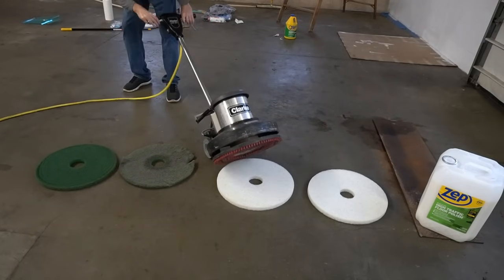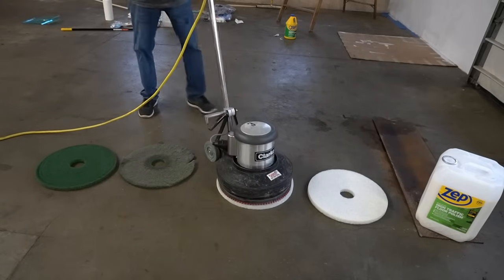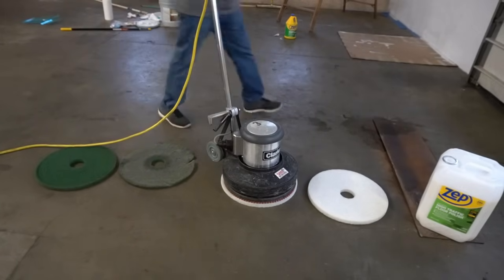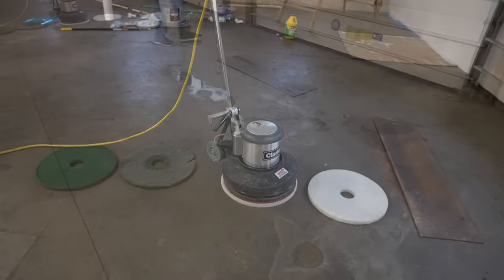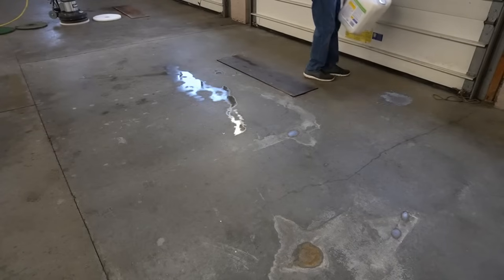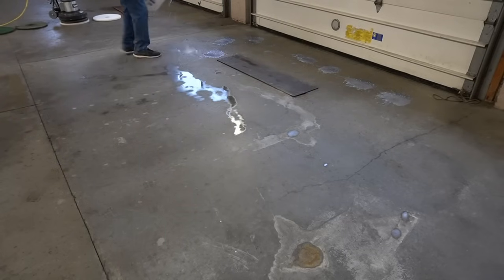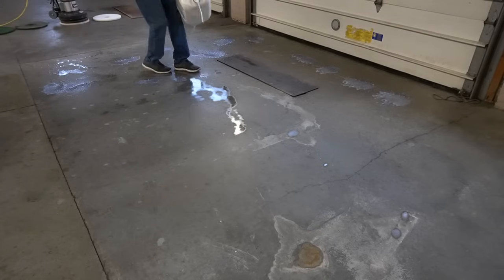I do have one more step before we get to laying down some of the cheap tiling, and that is the polish and seal. We're going to have to swap out the discs, and this disc here is more for giving us a nice sheen on the floor, and then also working in that sealant. So you just lay out some of the product just a little bit. Well, this is a lot, but that's the way I like it. And then grab the machine, come in with the disc, and start to polish and seal at the same time.